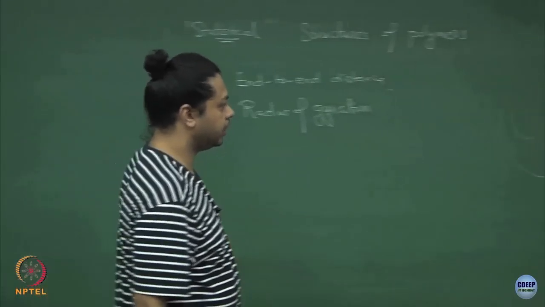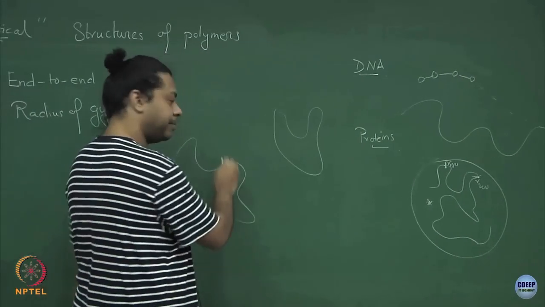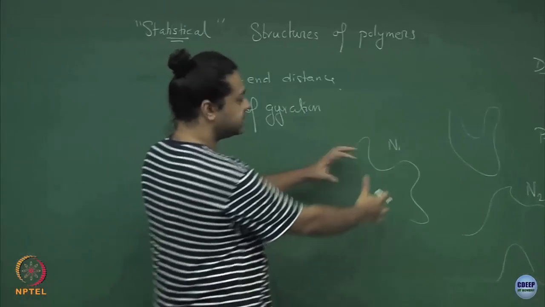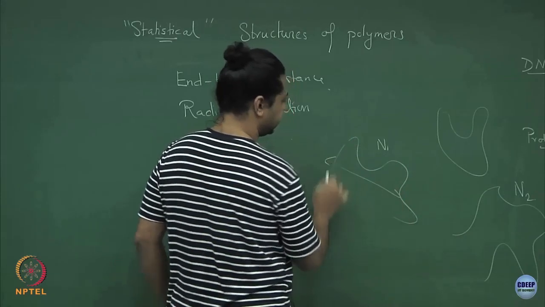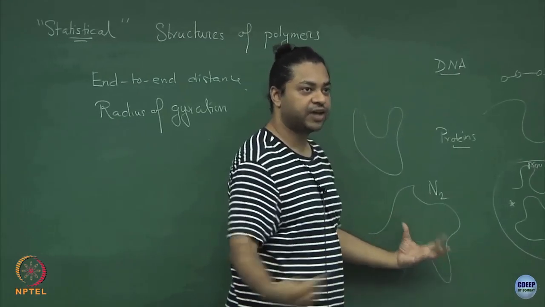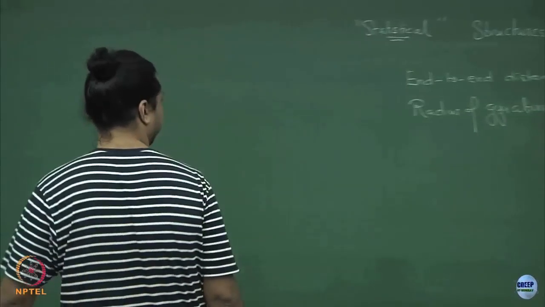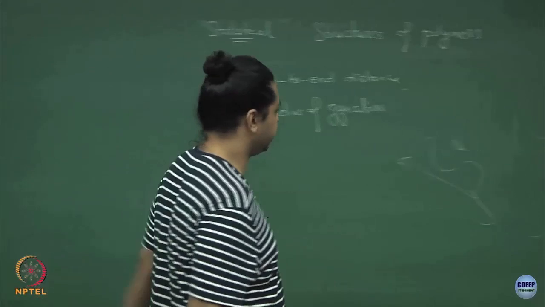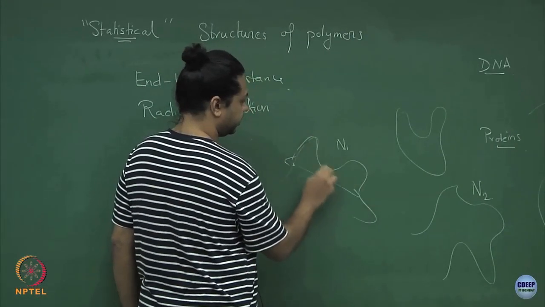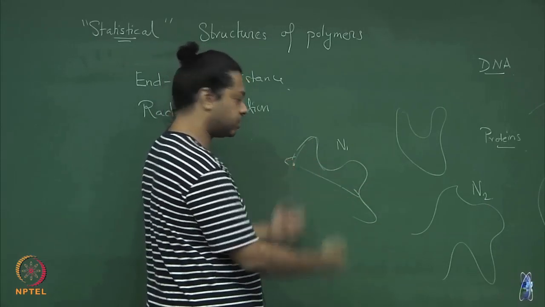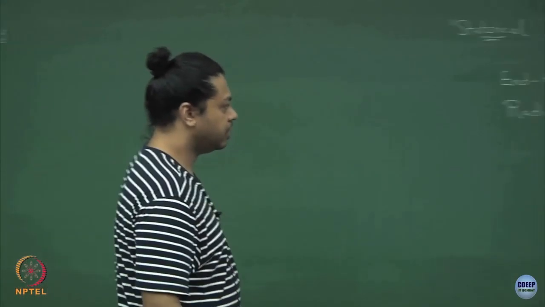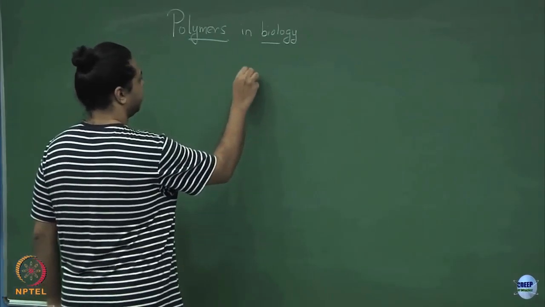So, for example, if I take a bacterial chromosome, let us say, which has some N1 number of base pairs, and I take a human chromosome, which has some different N2 number of base pairs, how large will this object be when I have put it in solution? What is going to be a characteristic size scale that describes this object versus that object? How does that vary with the number of monomers or the number of base pairs that you have? Questions like that are roughly what we'll be asking in this section. Or how likely is it, for two monomers which are some distance apart on the backbone, to be close to one another, something that's called the contact probability. Okay, so we'll look at statistical, ensemble average descriptions of these structural quantities. At a very basic level, what we'll start off with is actually something that we have done, which is the random walk model.